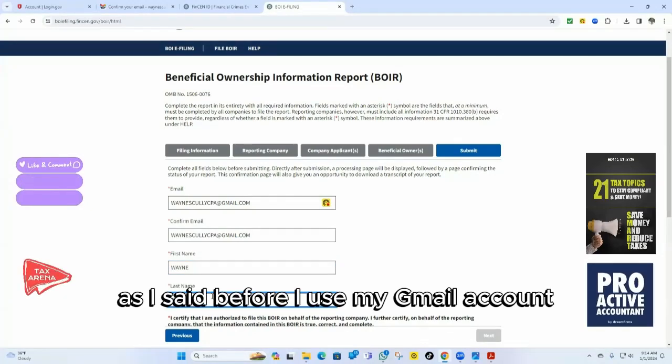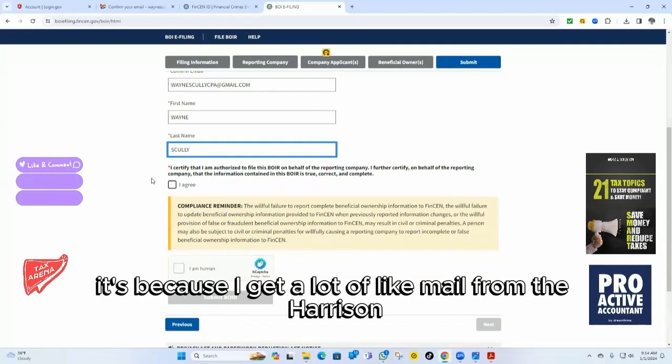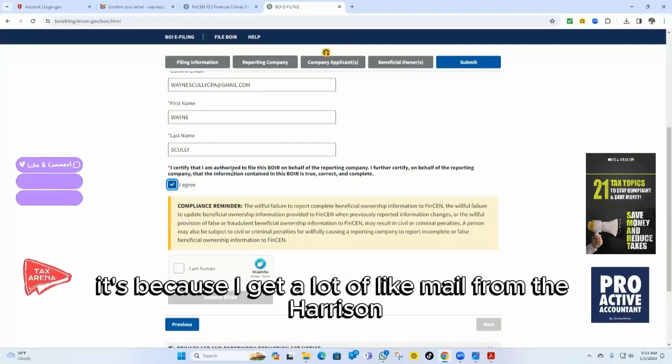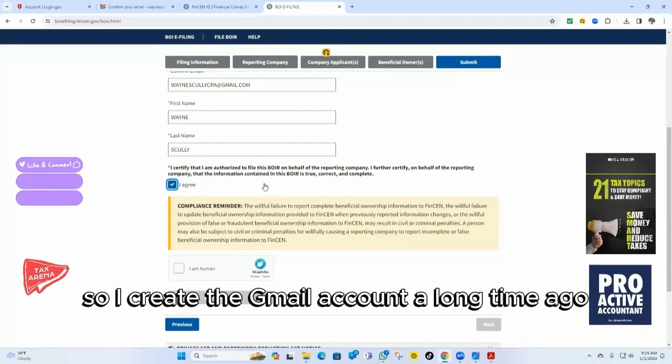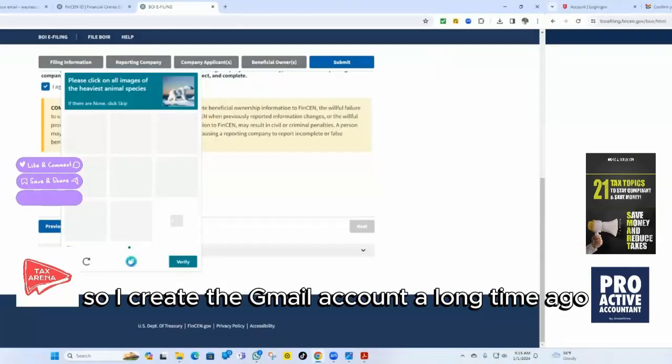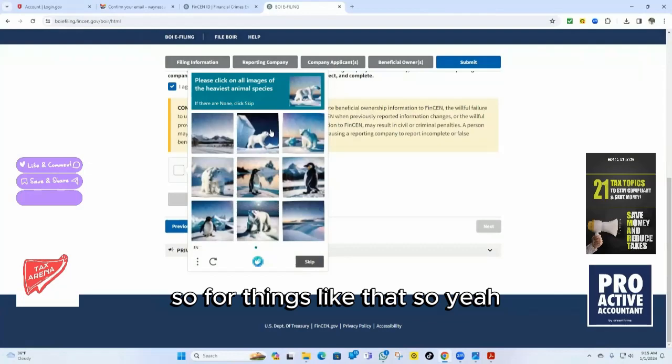As I said before, I use my Gmail account just because I get a lot of mail from the IRS, and I just didn't want it to bog down my branded email account, so I created the Gmail account a long time ago for things like that.